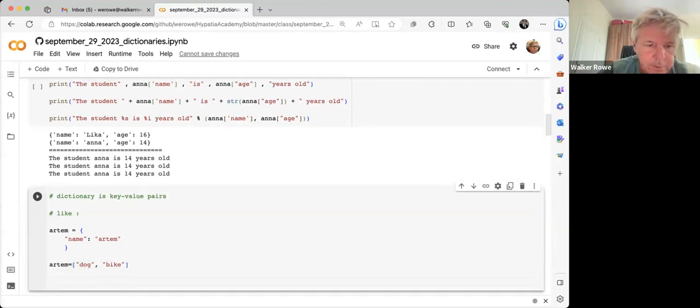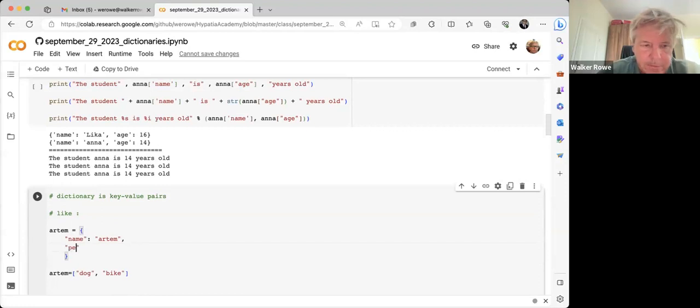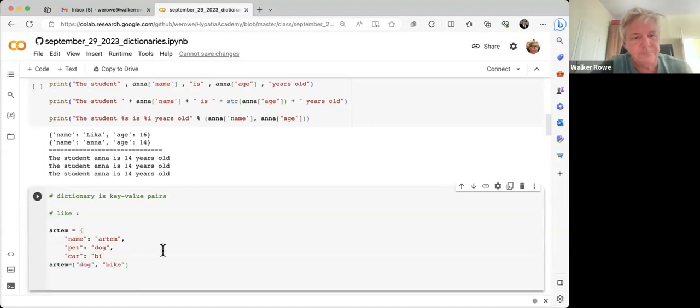It's more useful to say, Artem, what pet does he have? A dog. What car does he have? He's too young to drive, so he has a bicycle. Mercedes-Benz bicycle. So that's a dictionary.